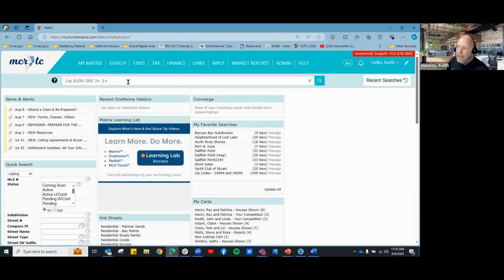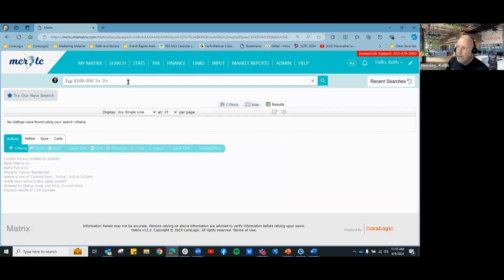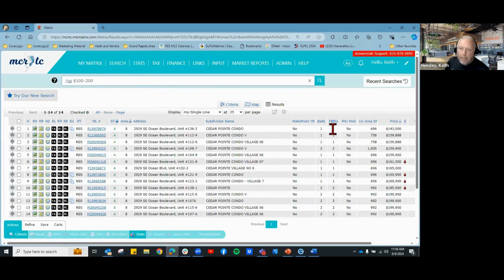So if I hit my enter button here, there's no listings in that subdivision between that price range with 3 or more bedrooms and 2 or more baths. Let's just do the price range here. There we go. Yeah, you know why? Because they're all only 1 full bath there. Or if it does have 2 full baths in between that price range, it's only got 2 bedrooms there. Okay. Oh, look, all the bedrooms. So that must be all their condos. Yeah, so they're smaller. Yeah, 1 and 2.